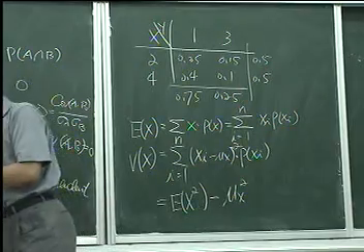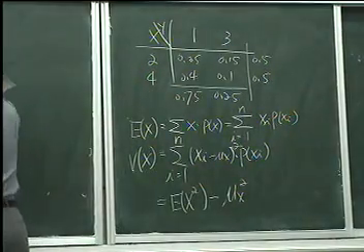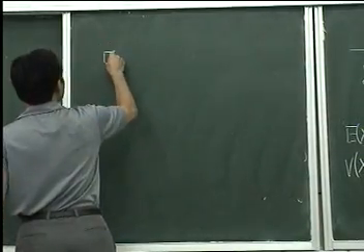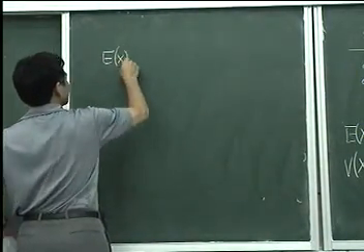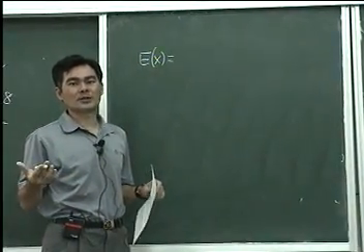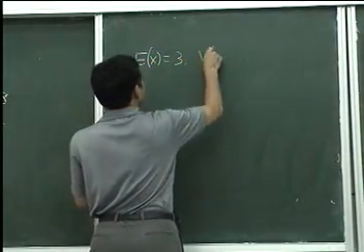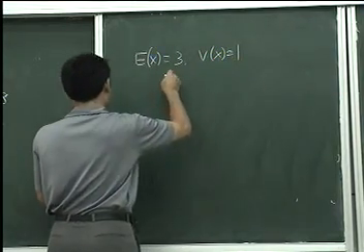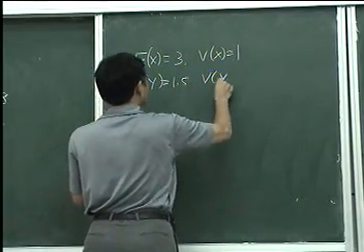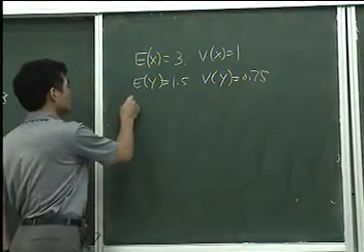So in this case, what do we get? I don't want to do any calculation because you should be able to get it, so let me give you the answer. The expectation of x is 3. The variance of x is equal to 1. The expectation of y is equal to 1.5. The variance of y is equal to 0.75. Okay? And then we get to the covariance.